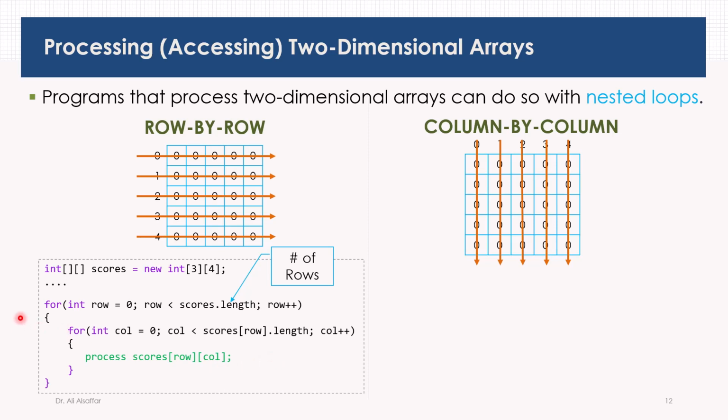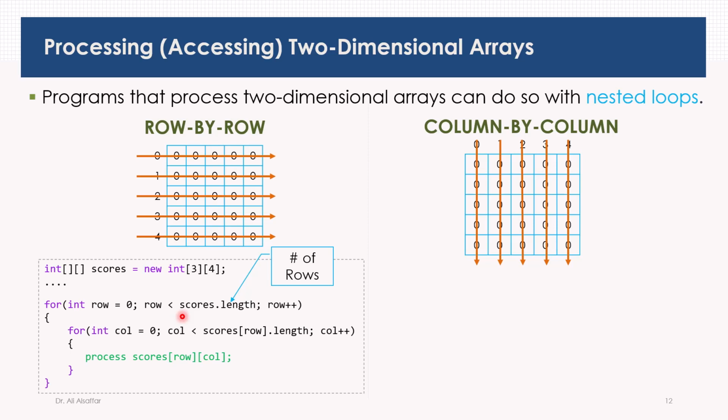Now in these two nested loops, the outer loop is responsible for number of rows. What is the variable we are using for this loop? It is row. So you have to use this variable as an index variable for the first dimension. You cannot use it for the second dimension. Even if we don't label it row, you should know which one to use for the first index and which one to use for the second index, because the loop determines the bound for the dimension, so it will not exceed the bound of this dimension.